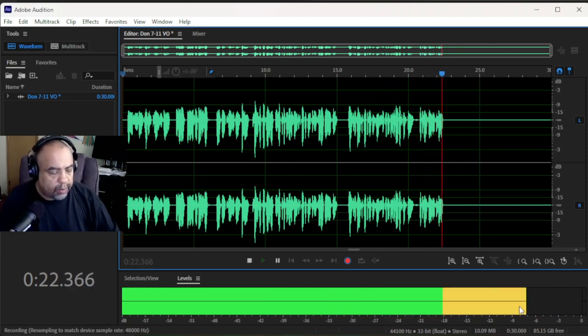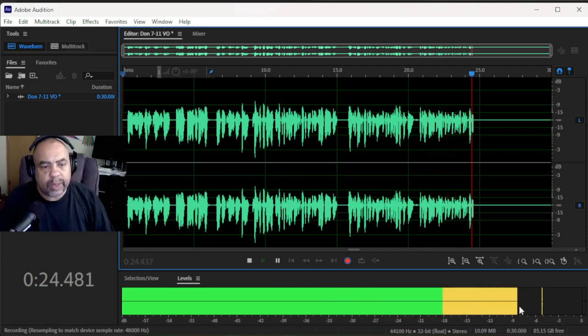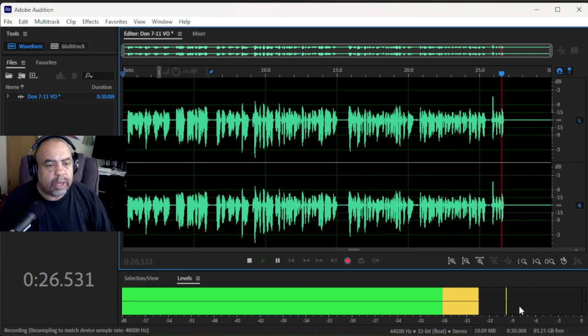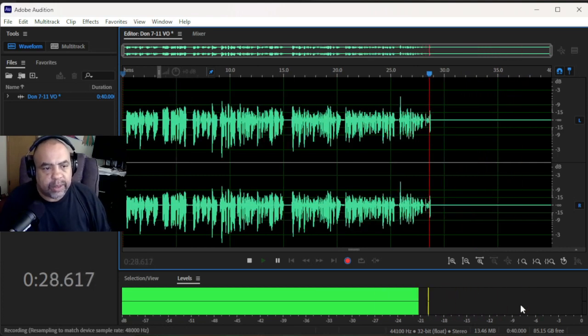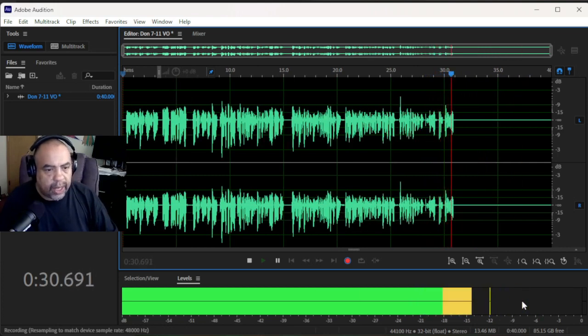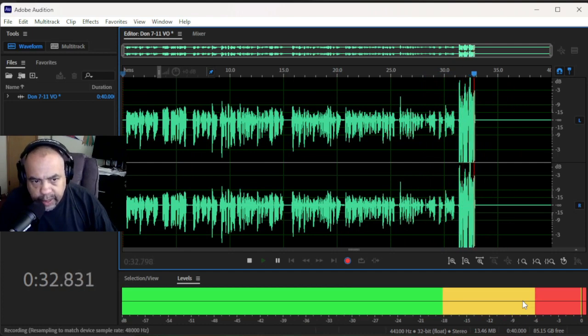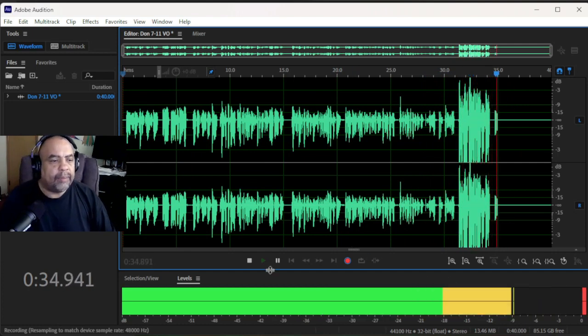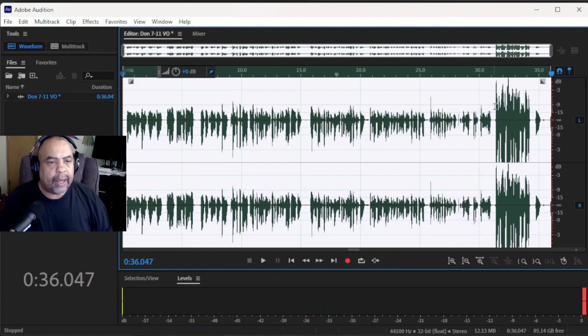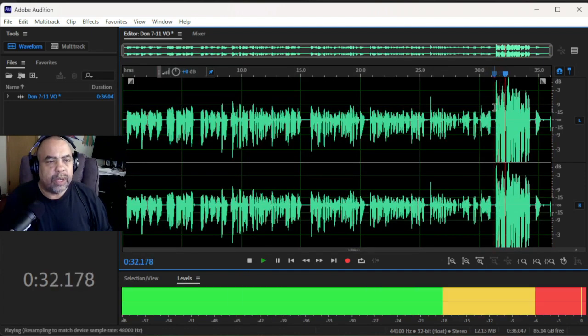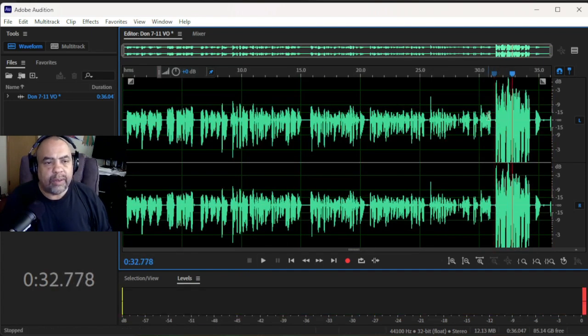I'm going to turn my microphone down just a little bit so that it's not doing that as much. In case my voice goes up like that, then it doesn't go into the red. If it's heavily in the red, then it gets very distorted, and you can hear that sounds terrible. And if I play that back, it sounds even worse. Then it gets very distorted, and then you can't fix that.